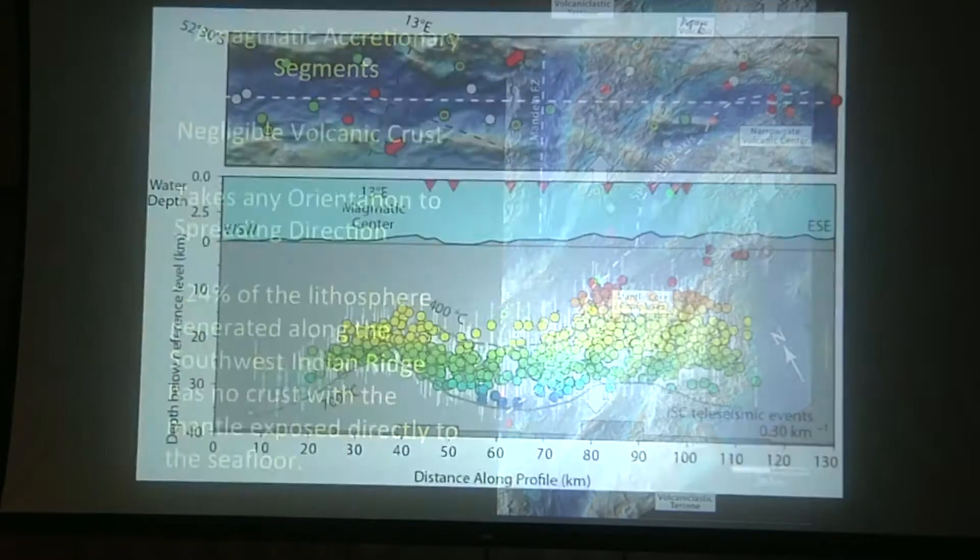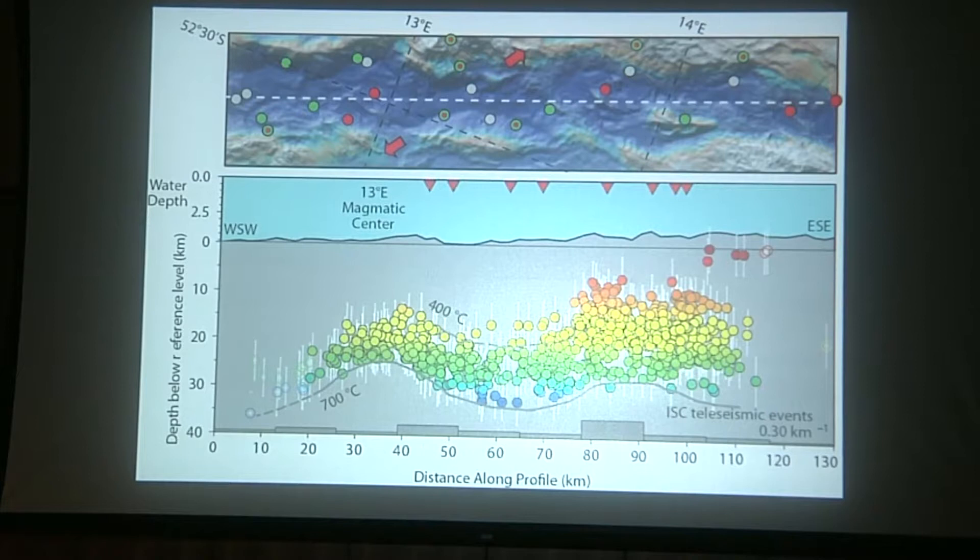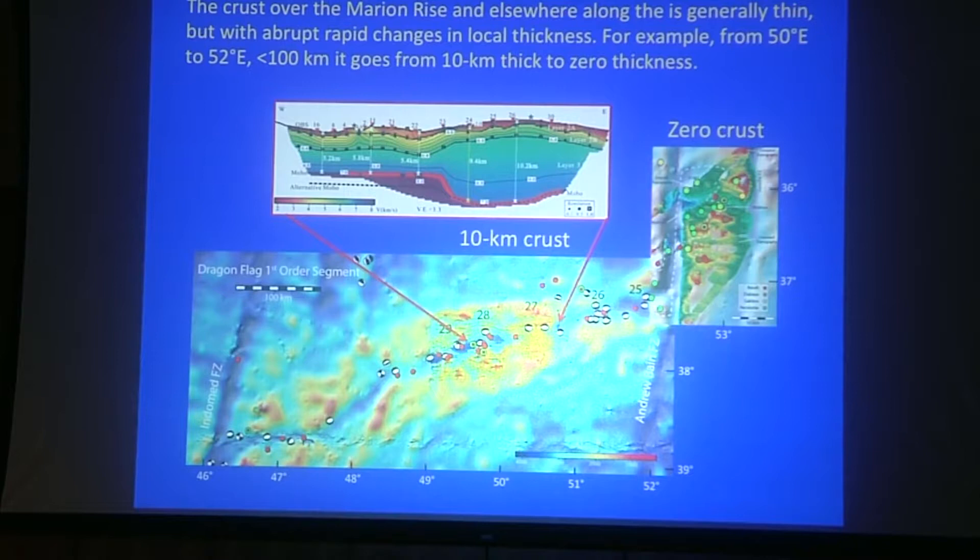These are probably the paradigm for early non-volcanic rifted margins. Here's a seismic study by Vera Schlindlin of that amagmatic center: she finds deeper earthquakes than anywhere else they've looked at. Normally you don't see many micro-earthquakes below 10 kilometers, but here they're hugely deep. Here's another one in the same ridge — interestingly, it's sitting right next to an amagmatic ridge segment that's been spreading mantle over the seafloor for the last six million years. Over here is the thickest piece of ocean crust found on the entire Southwest Indian Ridge, and it's really far from any mantle hotspot — 1,000 kilometers from Crozet. Here's the seismic section: enormously thick crust, and then a short distance away, amagmatic spreading. It's wild.